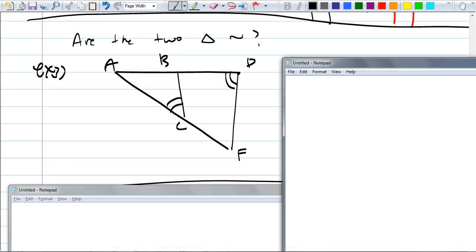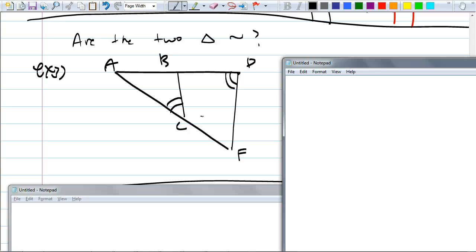Okay. So, take a look at example 3. Are these two triangles similar? But first of all, do you guys even see two triangles? Look at the one inside. Look at triangle ABC. I'm talking about triangle ABC and the big one. Are these two triangles similar? Raise your hand if you think they are similar. Raise your hand if you think they're not similar. Oh, they are.